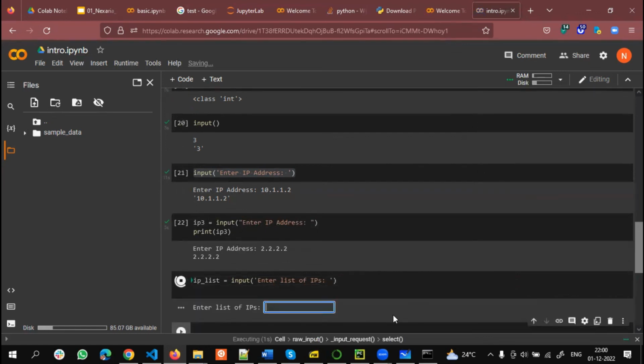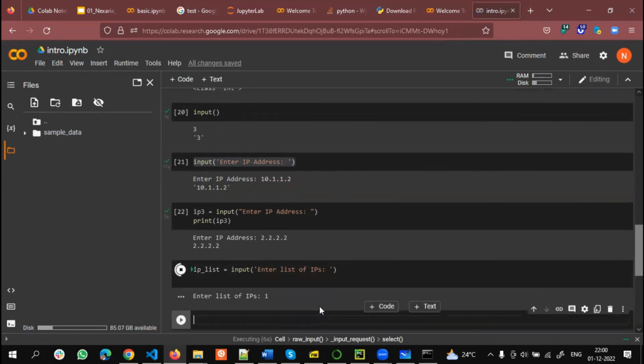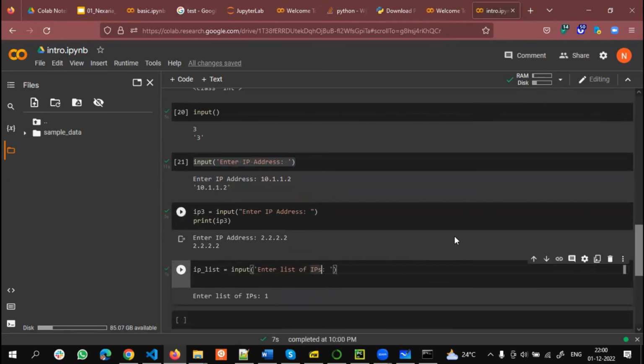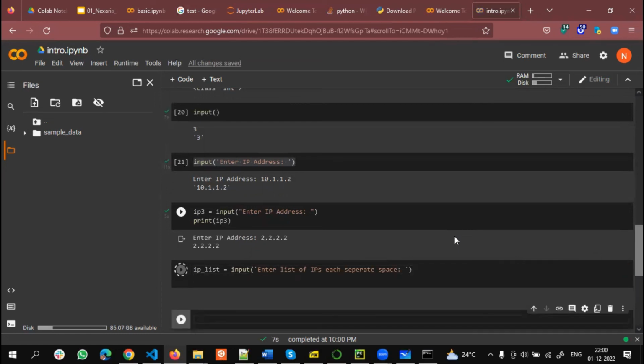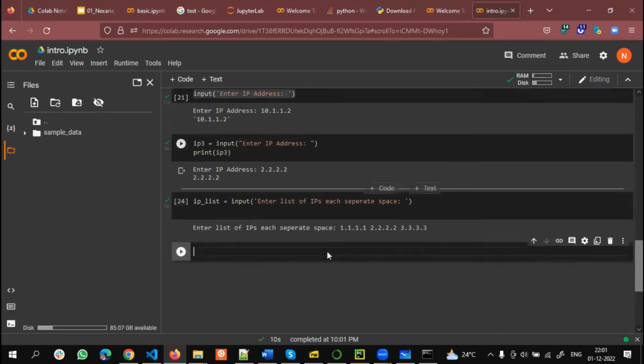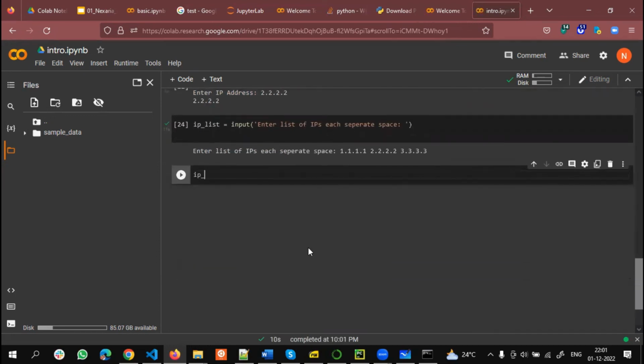So I need to tell him, okay, run this again. List of IPs, each separated by space or some other symbol. So let's say he enters 1.1.1.1 space 2.2.2.2 space 3.2.2.2. Now I'll print IP underscore list.